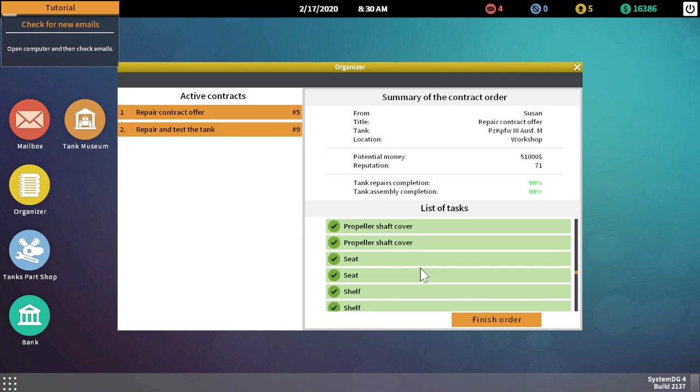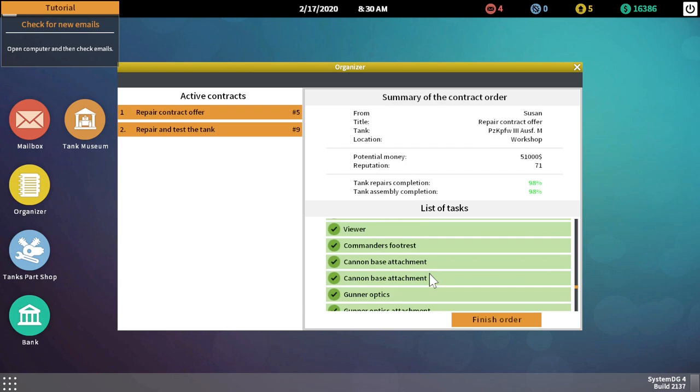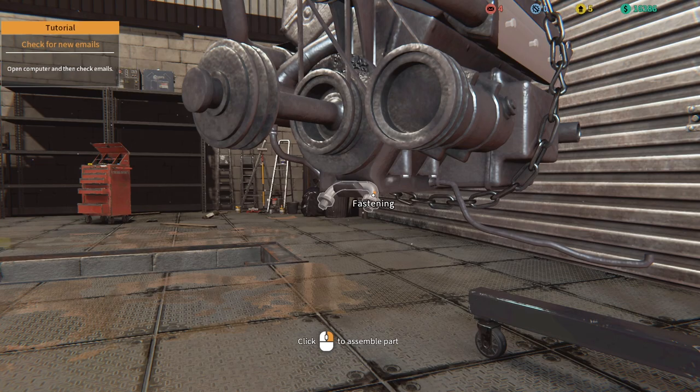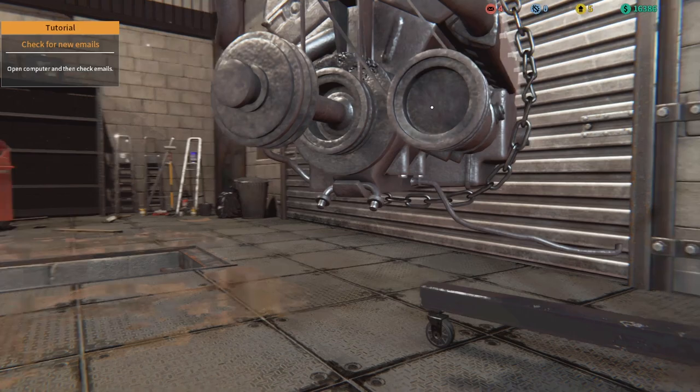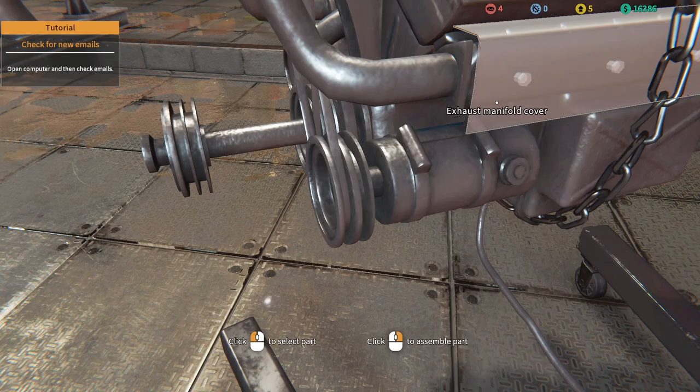Seats. Everything's green, all green, everything except for the tank assembly completion. What is it? Let me just double check to see where these fasteners are. Otherwise, it's going to bug me. Aha! Fascinating. I did not even know that those were supposed to go on there. It's a beautiful thing, though. Let's put on that fuel hose. Some oil filters. Anything else I'm missing? Huh? Exhaust manifold cover. Gotta get that.